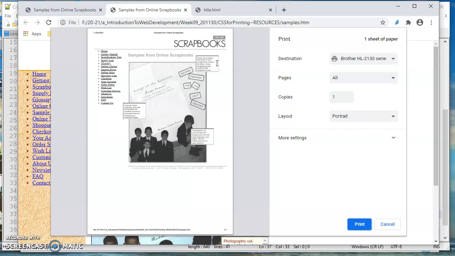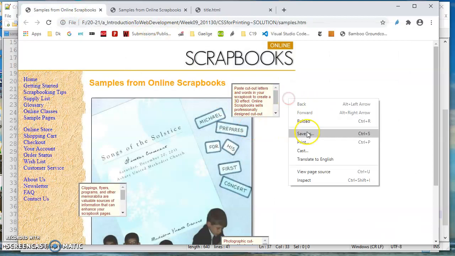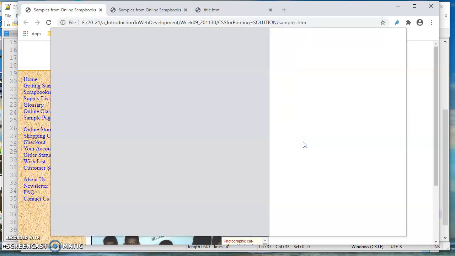So what we're going to do is apply a print style sheet to this web page. And this is something that we're asking you to do as part of your CA2 as well. So there's some marks going for this. So it's well worth doing. Okay, so that is what the page is going to look like. And this is just print preview, which is going to be the same as the printed page. We don't want to print like that. Instead, what we want is this here. So let's print this. This is the solution.